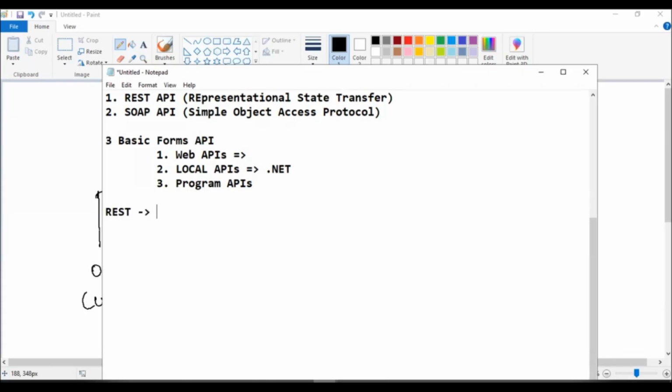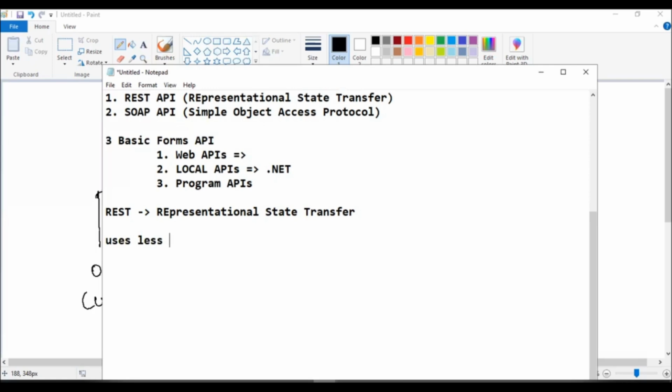REST API stands for representational state transfer. All right. The advantage of using REST APIs is, first, it uses less bandwidth. When we are using REST APIs with our web application, it uses less bandwidth to communicate between two programs.